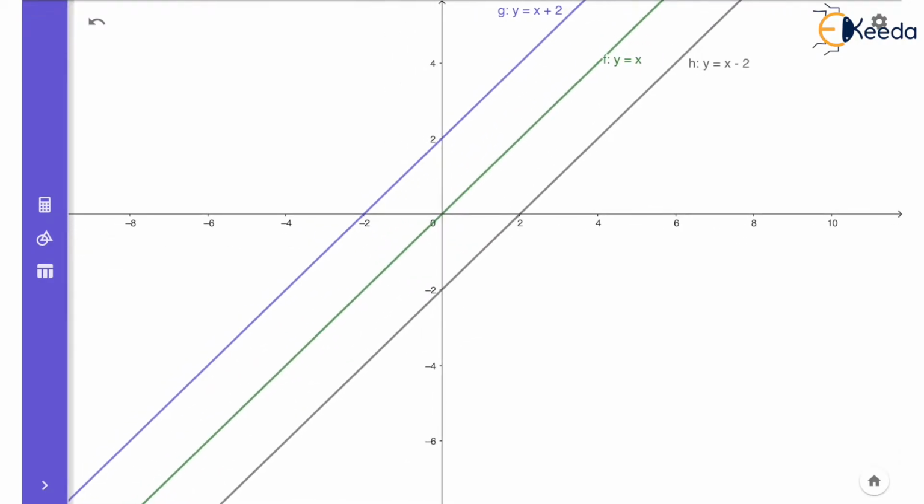Now this is the third line we are drawing here, the linear equation of the form y equal to x minus 2. With this we can see that the graph which was originally y equal to x has just shifted down by 2 units because of this minus 2. So for all the respective values of x, we will now be getting 2 units less. Like for x equal to 0, we had y equal to 0, but now it will be equal to minus 2. So this is how the transformation is changing the graph here.